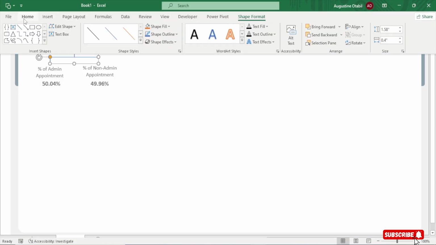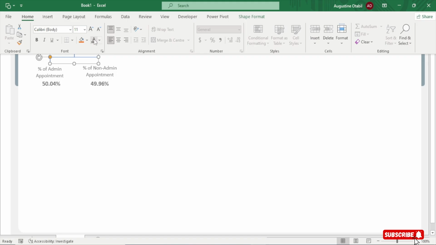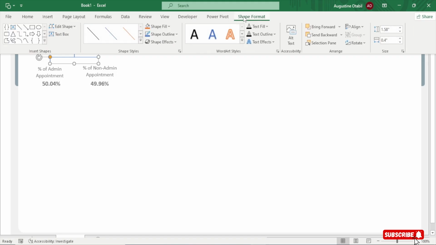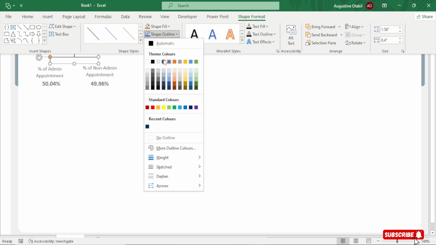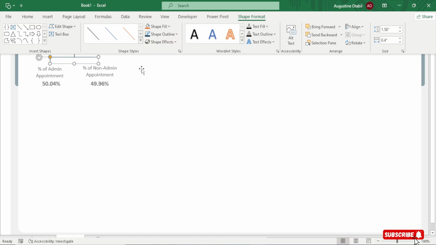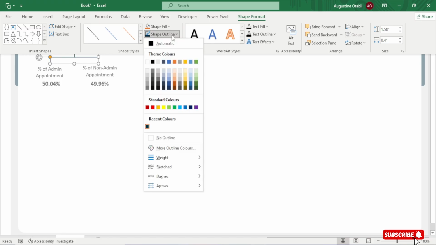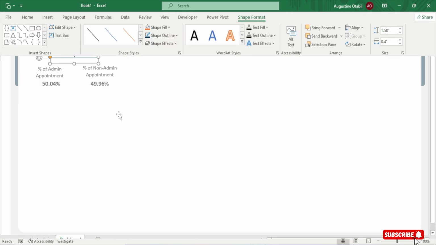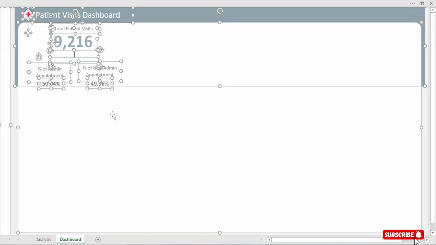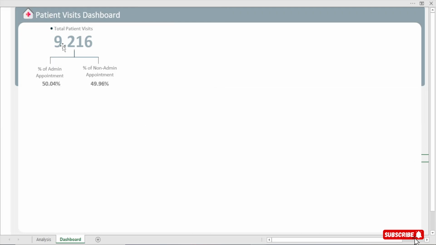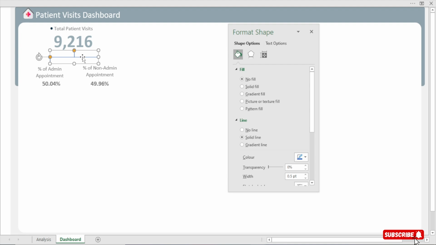Let's come here rather, and let's make it shape format. Is it outline? Okay, so under shape outline, let's make it this color. Right. Click on shape outline again. Okay, I know what to do. Just Control Z twice. Sorry. All right. Select this. Control Z to get this color. Right. Control one. Control one.